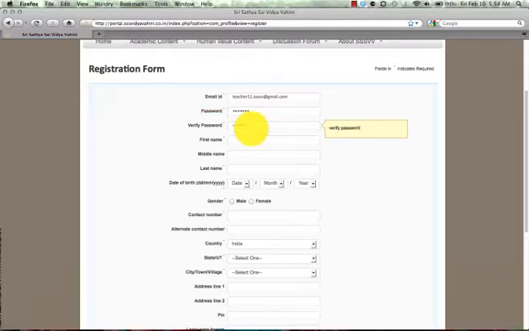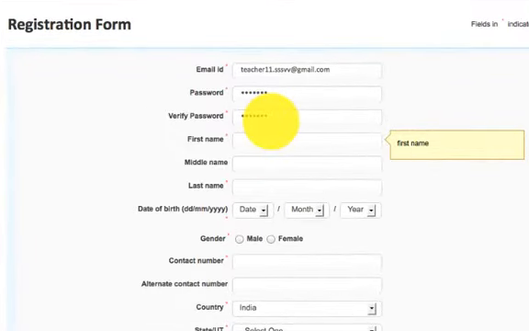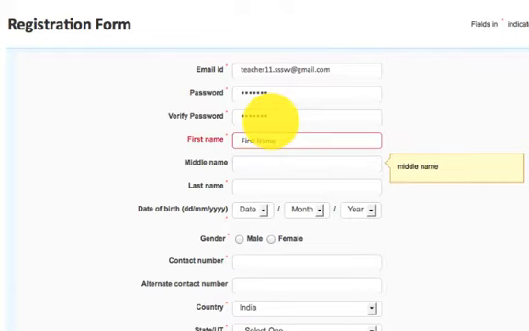Upon entering the correct email ID, enter a password. The password needs to be a minimum of 6 characters.